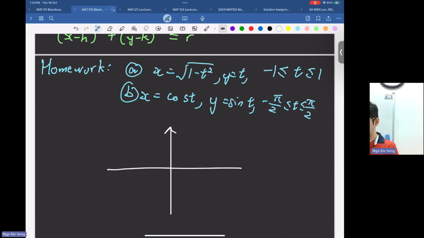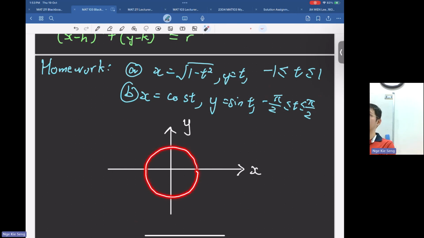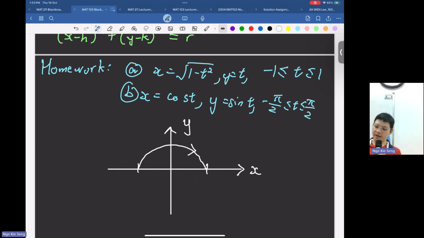Okay, so let's go back. So here is 0 up to 2 pi. So minus pi over 2 meaning you go clockwise. Okay, go clockwise from the positive x-axis to minus pi over 2. So it's here, negative pi over 2. Pi over 2 is this side actually. So you only get from this to this. So you get the upper hemisphere, the upper semicircle.